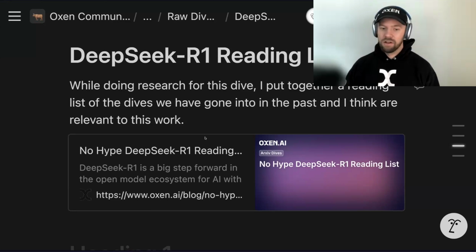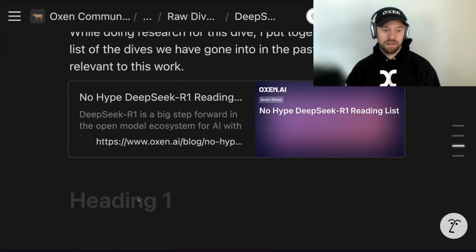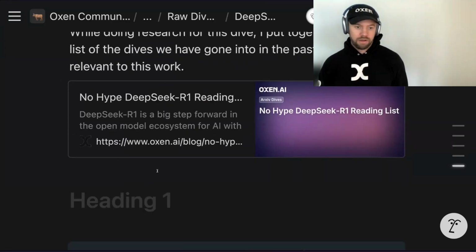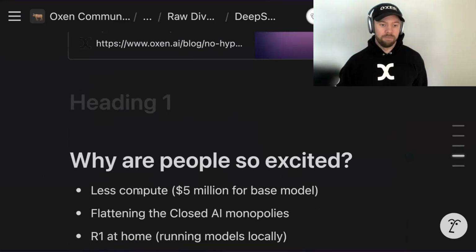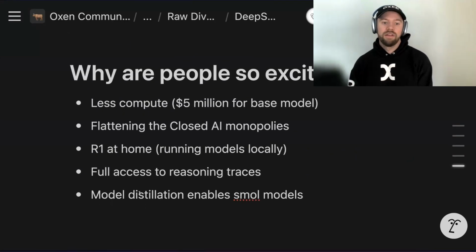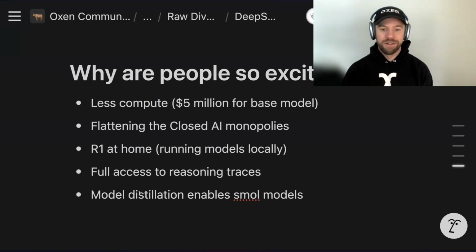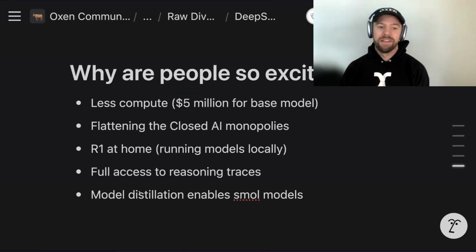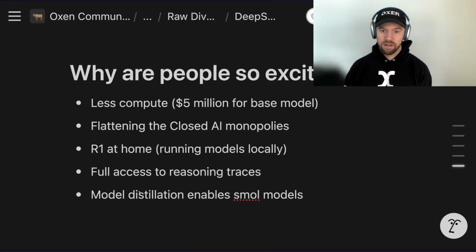But I love to get started with just why is this a big deal? Why are people so excited? And there's a few reasons. The first one is just the pure dollar value of compute that they used to train the base model. DeepSeek-V3 is $5 million instead of these hundreds of millions of dollars that have been reported for other closed source models or even the Llama series of models.